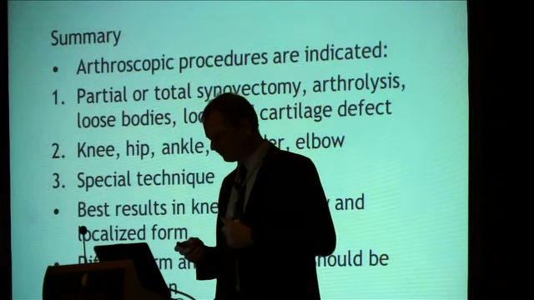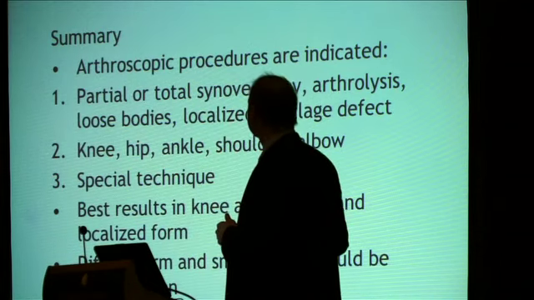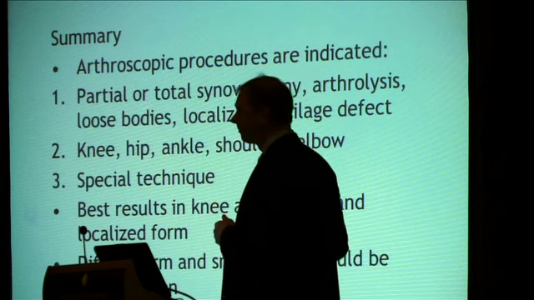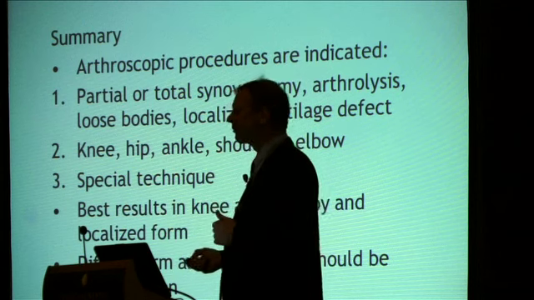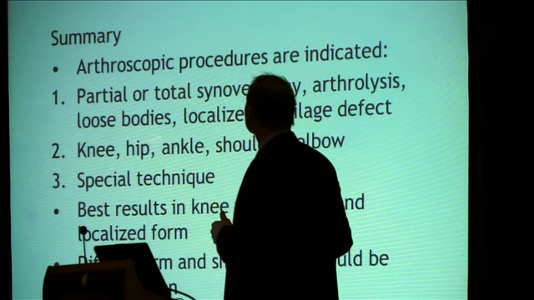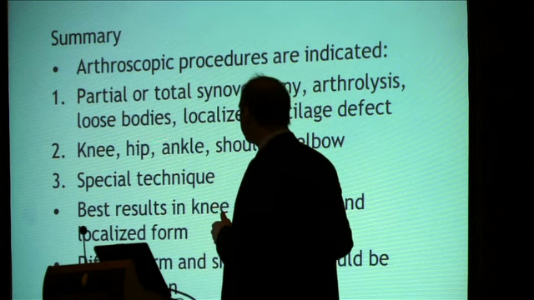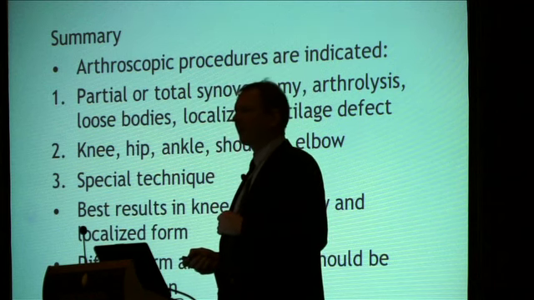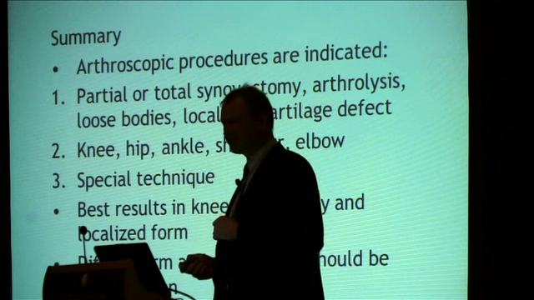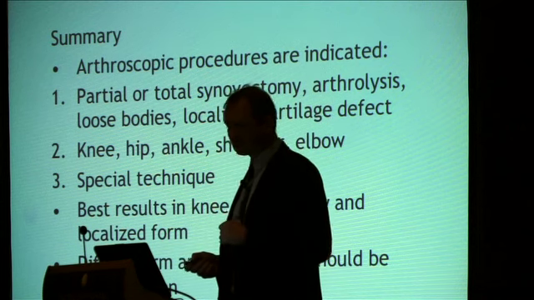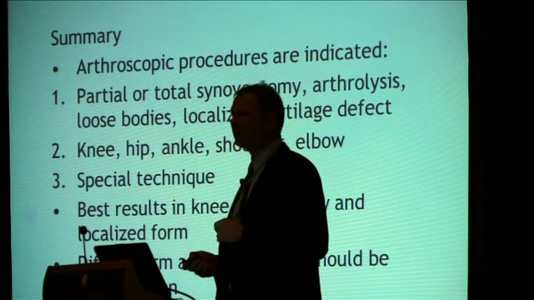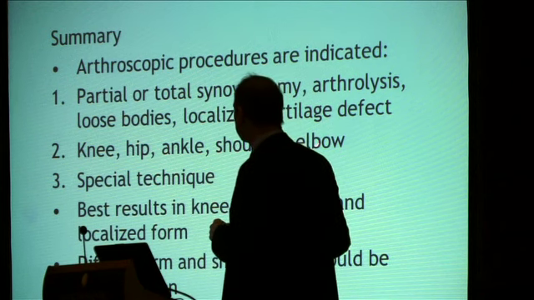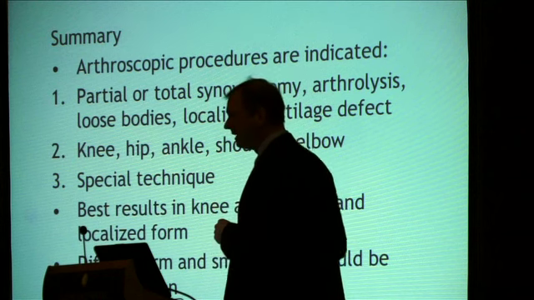I want to summarize. An arthroscopic procedure is indicated if we have to do a partial or total synovectomy, if we want to improve the range of motion by an arthrolysis, if we want to remove loose bodies, and if we have a localized cartilage defect. We have the best experience in the treatment of the knee joint, but sometimes we can also treat patients with other joint problems, hip joint, ankle joint, shoulder or elbow joint, but we need a special technique.